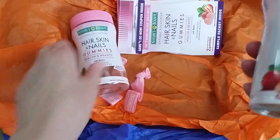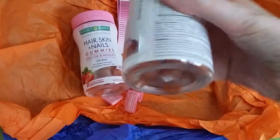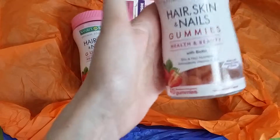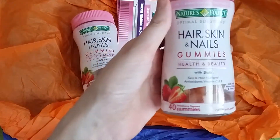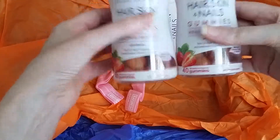I love gummies. Ever since they started coming out with gummies I started giving my son gummies and he's been using them ever since, and so have I. You want to take two of these per day. They gave me two containers so I'll have enough to do the whole 30 days.